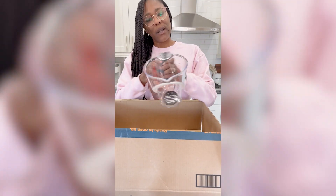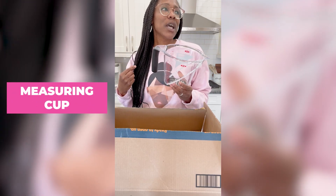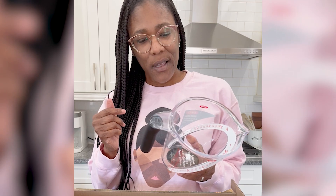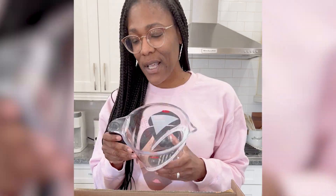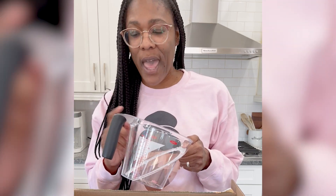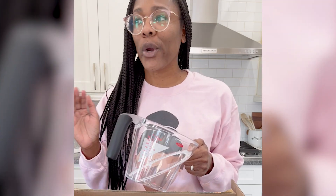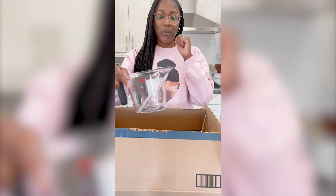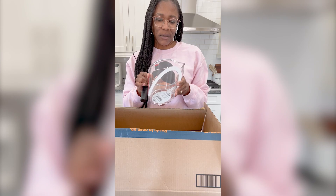Alright, so got this box open. This is my measuring cup. So if you watched the Target haul, I was able to get the two cup from the same brand at Target, but they didn't have the four cup, so I had to get it from Amazon. I'm very excited by it. I'm going to treat myself a little bit here — I'm excited about a measuring cup because, one, hashtag adulting, and two, our other measuring cup looks pretty bad. Like this whole handle thing broke off. We've had it for years, probably like eight years, and it broke off. So we were holding it like this to pour out the liquid.